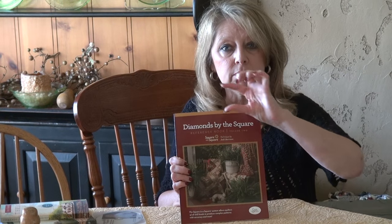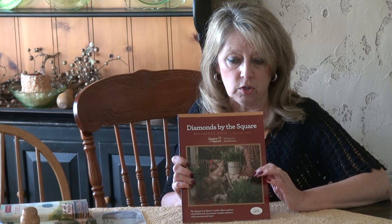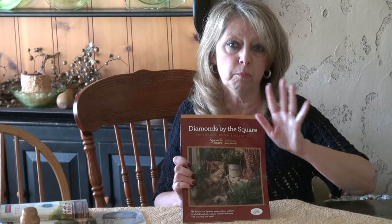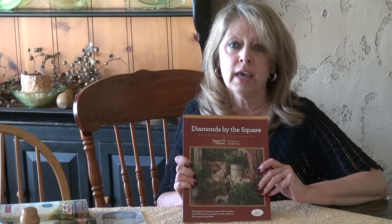This is volume one and the first book — I could not work without it. It's a must-have. The newer triangle units for the Square in a Square system are the diamond units — those long thin fractured stars, peaky and spikes, and the unit we call the Canadian geese. Volume Two covers those different types of triangle units, options 18 through 39. If you want lots of movement and motion and circular shapes like a storm at sea, you'll want to learn those diamond units. It has lots of charts, quilts, and over 200 sizes of blocks packed into it.